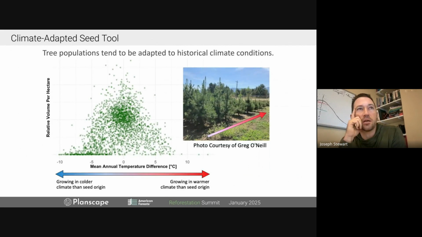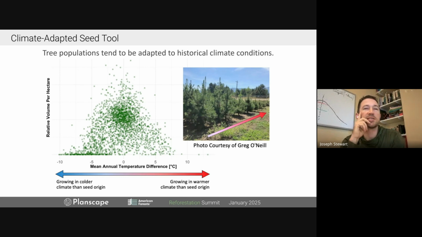So this is the main tool and project that I've been working on, which is assisted gene flow for forests, the climate adapted seed tool. What we're looking at here in the scatter plot is data for common garden experiments where trees from lots of different locations are planted at common sites. This scatter plot is showing data just for lodgepole pine, but we're working with data for about 15 different species across Western North America, spanning about 350,000 trees planted in these common garden experiments.